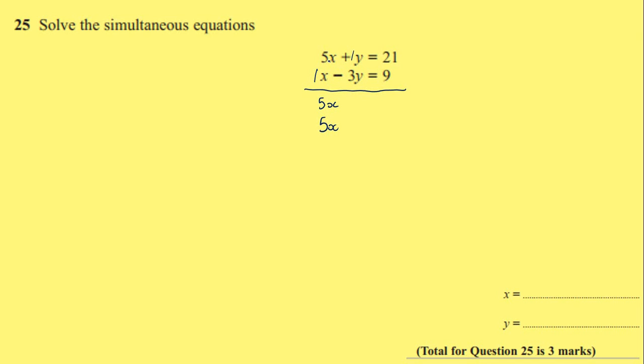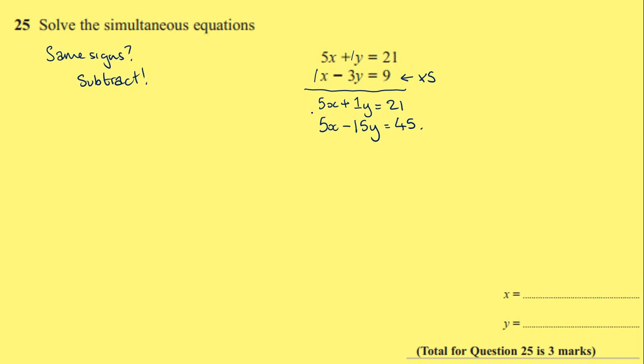Now, in this case, if this was 5x, well then, those other bits are done. If this was 5x, it would mean I've got 5 of that entire row. So I've got 5 times 1x, which is 5x. I've got 5 times negative 3, which is negative 15y. And 9 times 5 is 45. Now there's a good rule here, which is same signs, subtract.